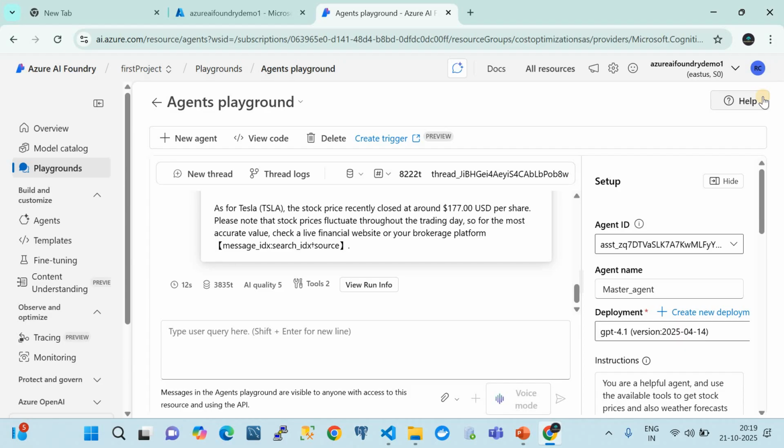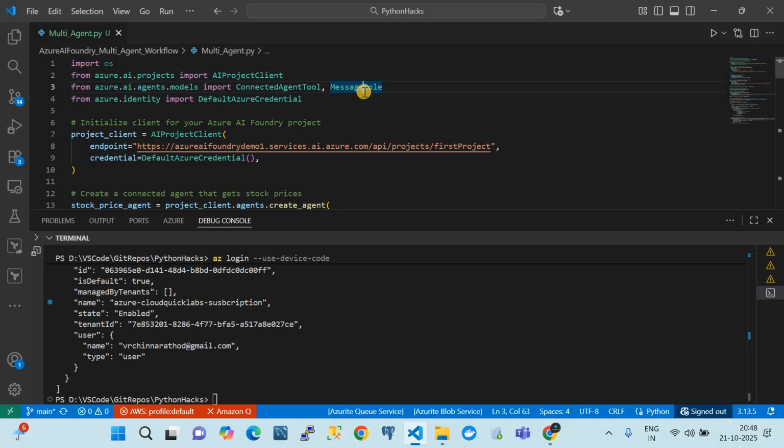Now we have seen it via the UI. Let's see it using the Python SDK as well. Now I'm going to walk you through the source code, which will do this lab programmatically. Here you need to understand how this lab, that is multi-agent workflows in Azure AI Foundry, works with the APIs, because that is what we actually use in applications. So that is what I'm going to walk you through now.